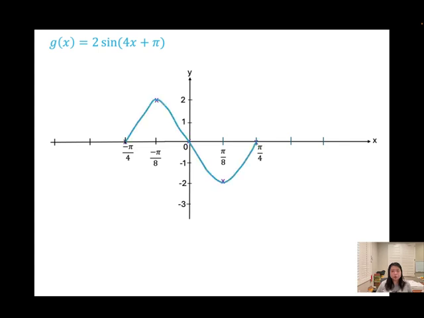Okay, right? But we need 2 periods. So what we're going to do, we're going to extend it. Do the same thing here. You could multiply by 3 for this guy. So you should have 3 pi over 8. And then times 2 here, you're going to get pi over 2. Okay, do the same thing for the negative. Now we're going to extend the graph.